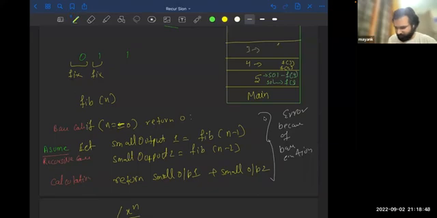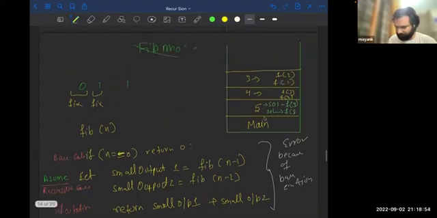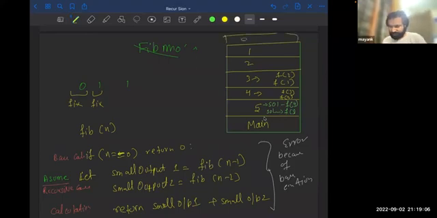For 3, Fibonacci of 2 and Fibonacci of 1, right? And similarly it goes for 2, and similarly for 1, and similarly for 0, because we have 0 also. So this is how the call stack will look, and at every step we will have different values.